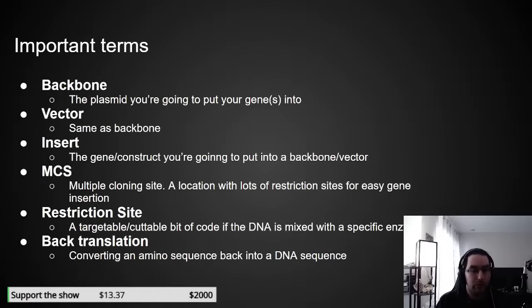So what you generally do, rather than copying the DNA directly and just sticking it over, you'll copy the amino sequence, and I'll show you how this works. You copy the amino sequence, and then you back translate it back into DNA specific for E. coli or whatever it is you're doing. So it's like decompiling and recompiling your code, essentially. You convert into one format and then back into another that is corrected for the organism you're working with.